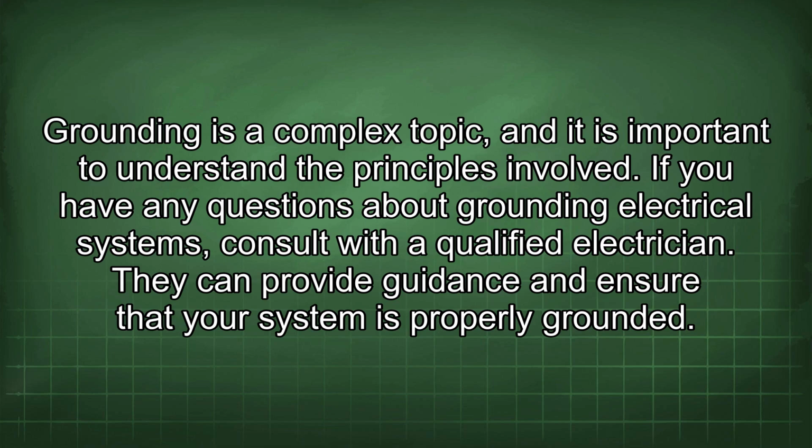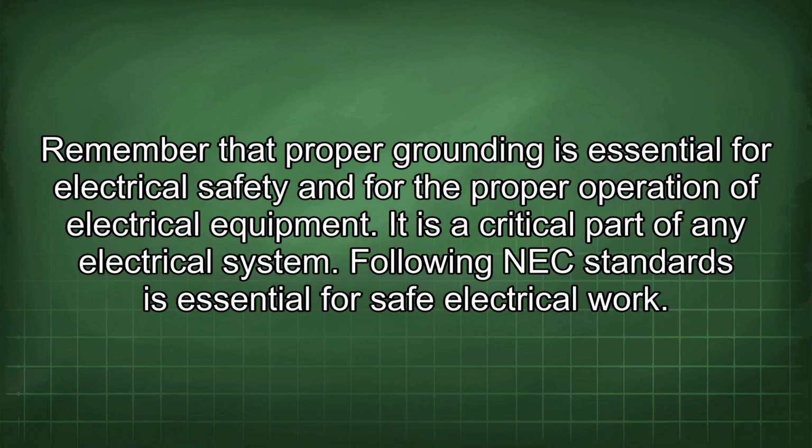Grounding is a complex topic, and it is important to understand the principles involved. If you have any questions about grounding electrical systems, consult with a qualified electrician. They can provide guidance and ensure that your system is properly grounded. Remember that proper grounding is essential for electrical safety and for the proper operation of electrical equipment. It is a critical part of any electrical system. Following NEC standards is essential for safe electrical work.